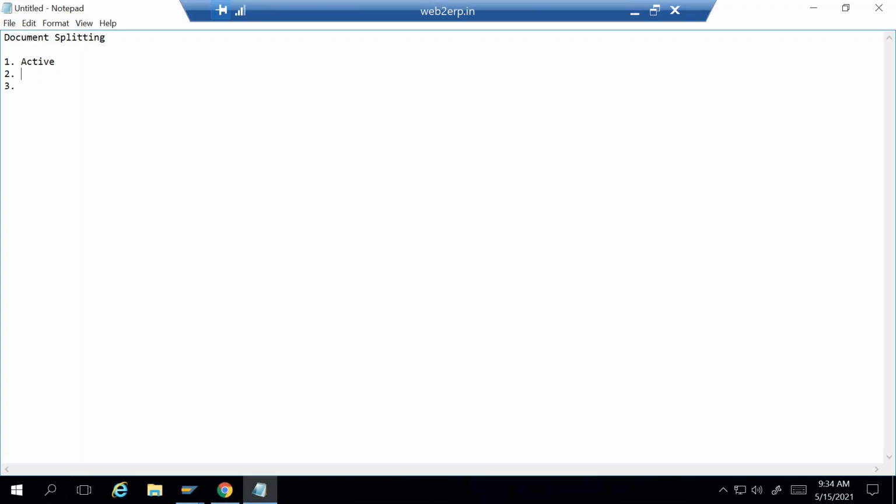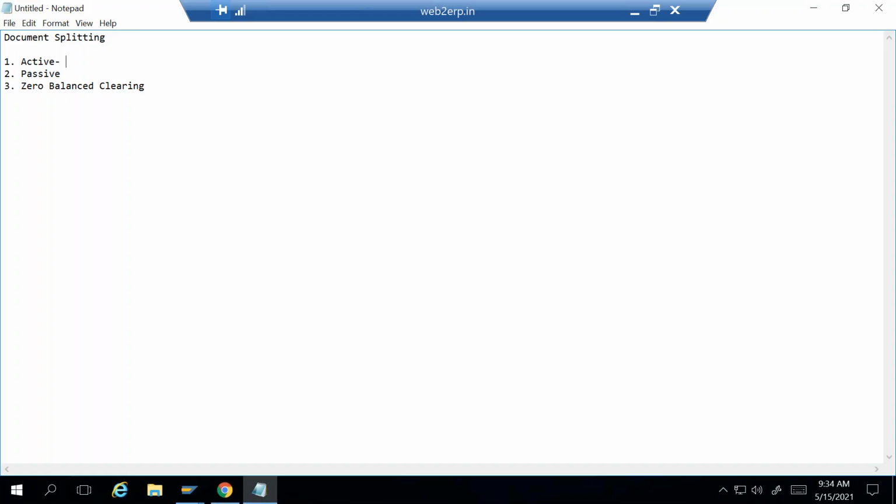Number two is passive document splitting. And number three is ZBA clearing, zero balance clearing. These are the three types of document splitting, out of which we understood the active one.